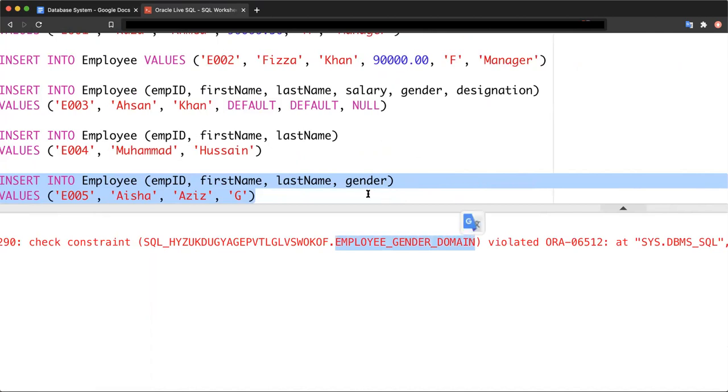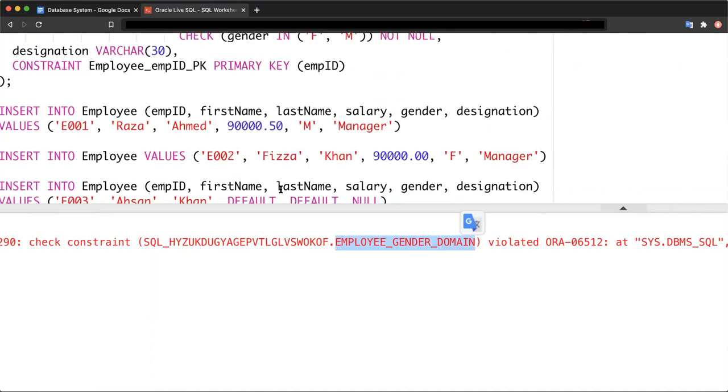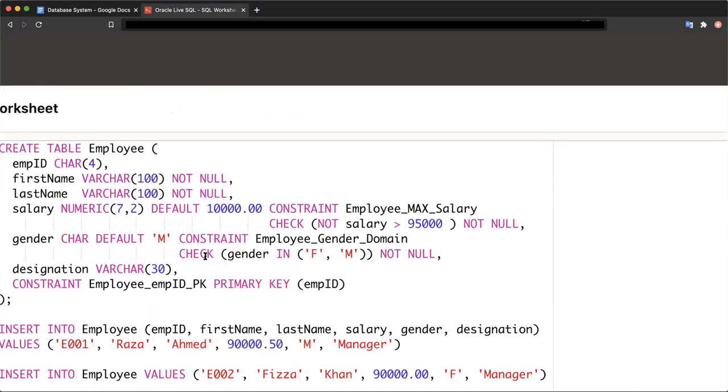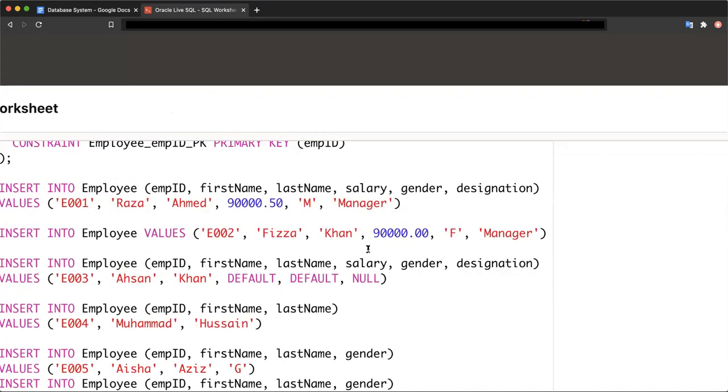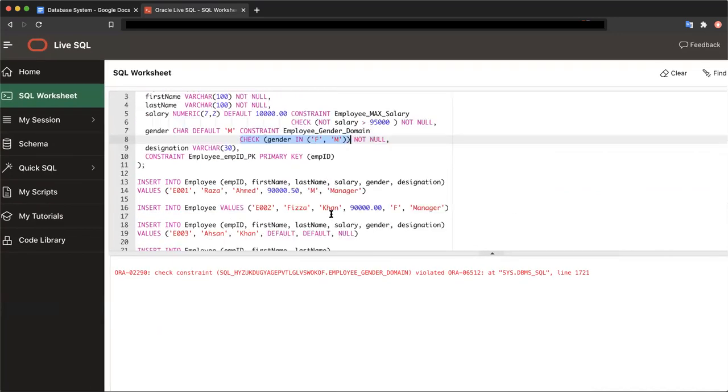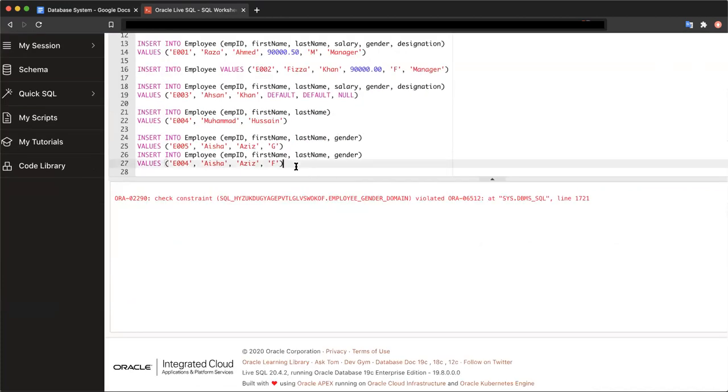This has been violated because it only allows the values f and m, as shown here in this check constraint. So the database does not allow this row to be inserted either.